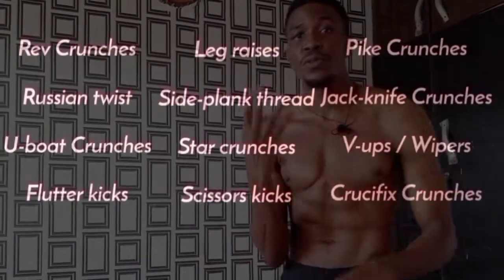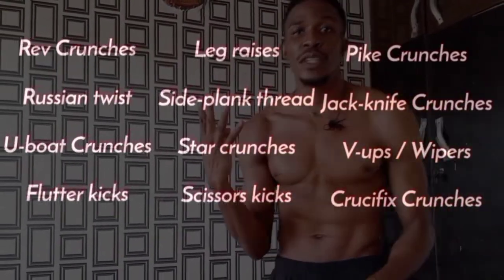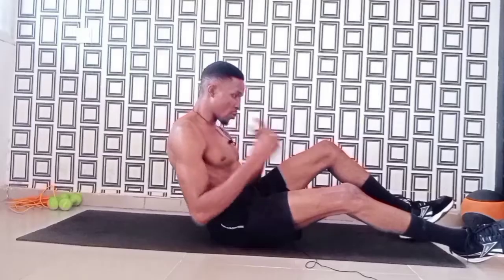Today's routine is going to be made up of three sets with four different exercises in each set. We're going to have a 30 second break in between each set and a 10 second break in between each exercise. So if you're ready, let's get shredded.